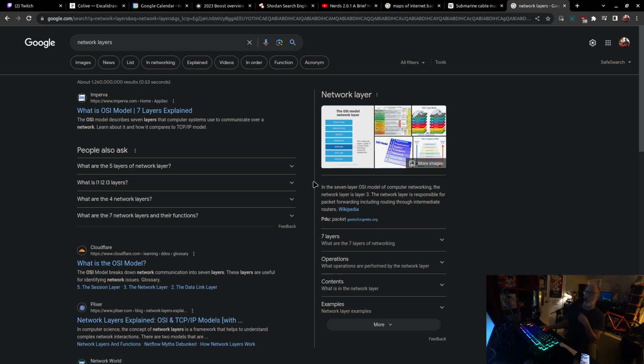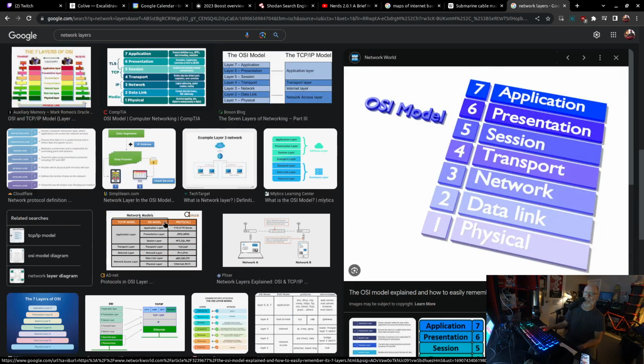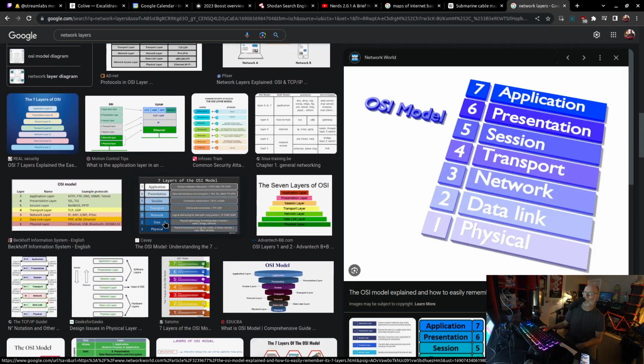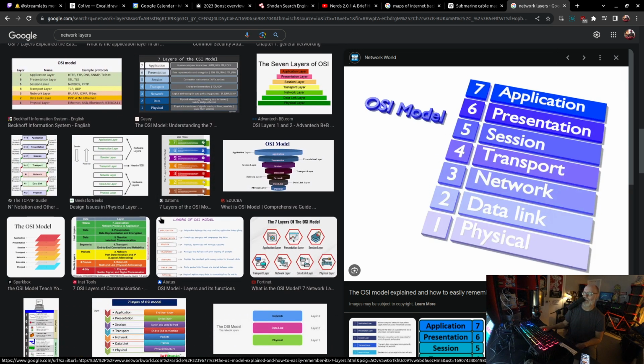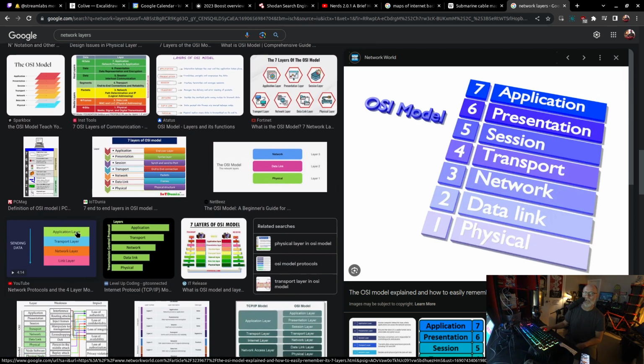But if you were to go look here, you'll see any number of these. This is the first thing they teach you if you're going to get network certified. But you see that there's all kinds of layers, right? Oh, hey, look at this one. This one has 4 layers. Wait, this one's got 5 layers. Wait, this one's got 7 layers. Oh no, whatever will I do?